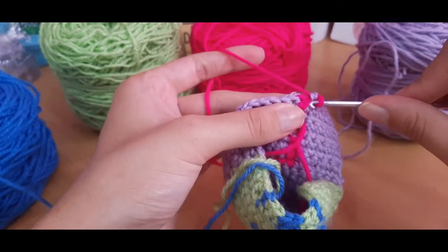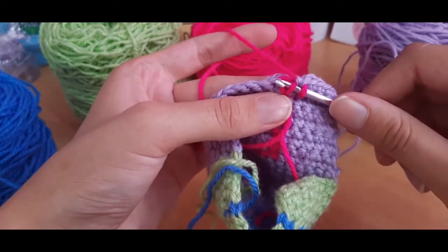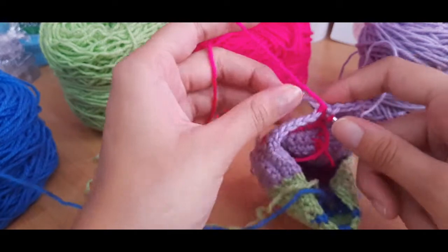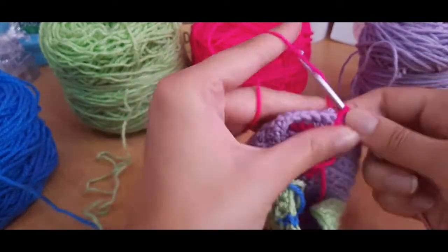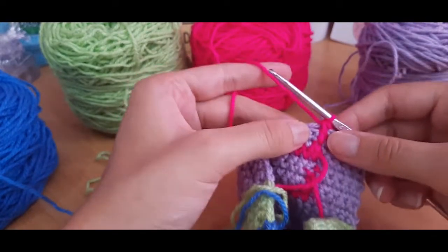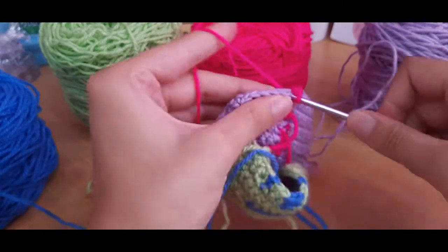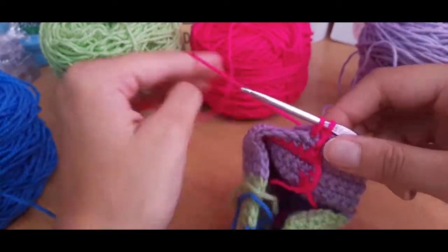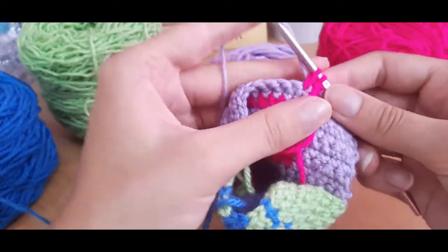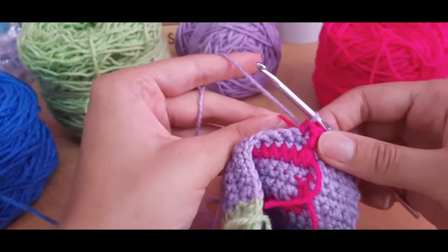Okay. Then for the next stitch, we're going to go under that diagonal bar over here. Then you're going to insert into that stitch, working over your purple yarn. I'm going to put one single crochet in there. And then in the next stitch, we're going to put one single crochet and color change. So we will insert with the pink, yarn over, pull through, we'll stop there. We'll have two pink loops on a hook. We're going to change back to purple. So we're going to yarn over with the purple and then pull through the two pink loops on a hook.